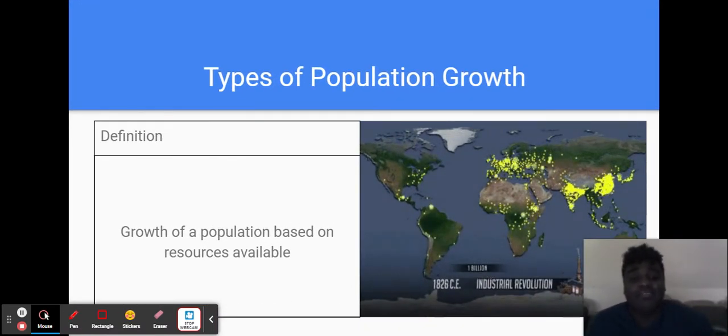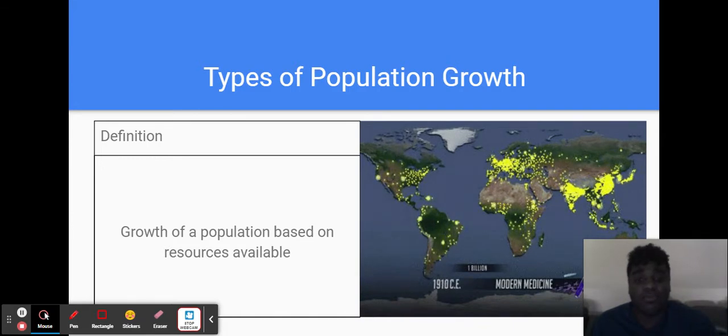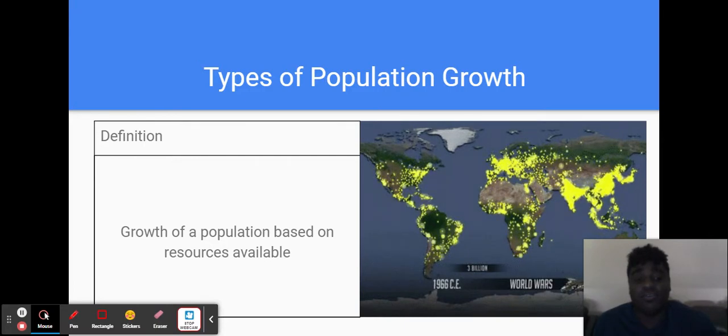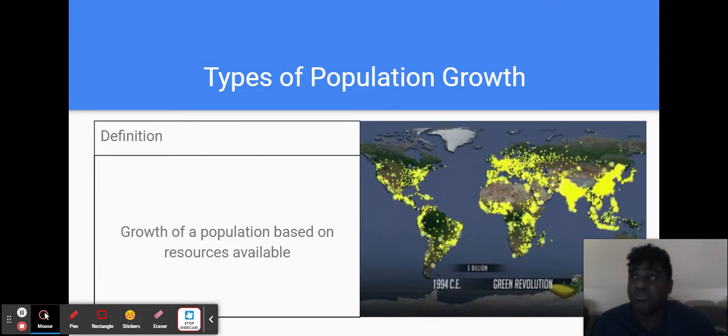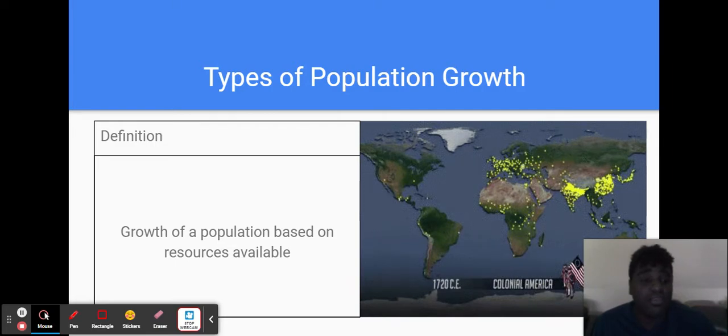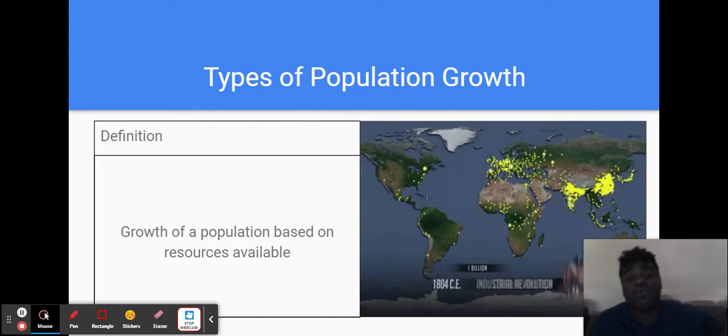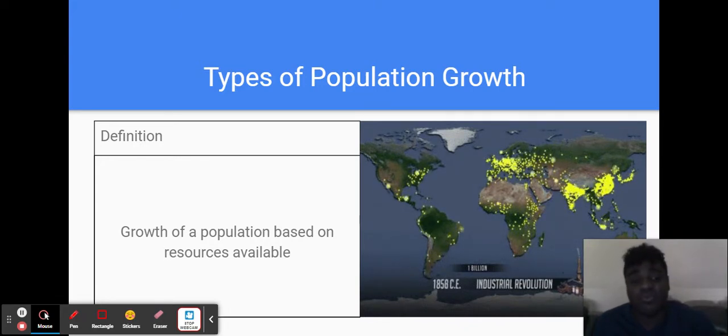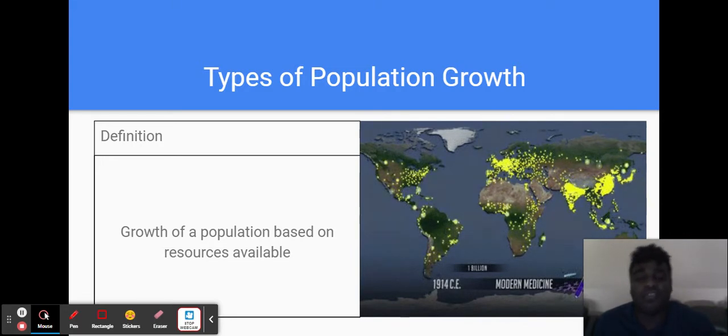Now, population has different types of growth. Not every growth is going to be the same. And usually this is going to be based on the number of available resources. Even if we look at human beings in general, our population has grown pretty much nonstop. What's called exponential growth, where the more individuals in our population, the faster we continue to grow, just because we have so many resources available to us. But not all organisms have this type of growth. So we're going to pinpoint the two different types of growth and what they are.